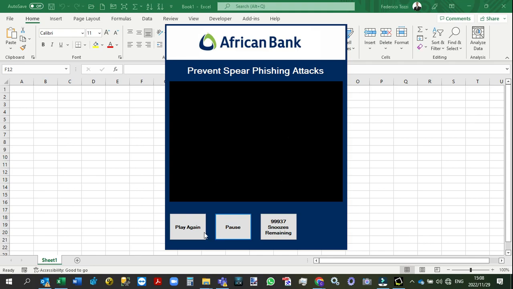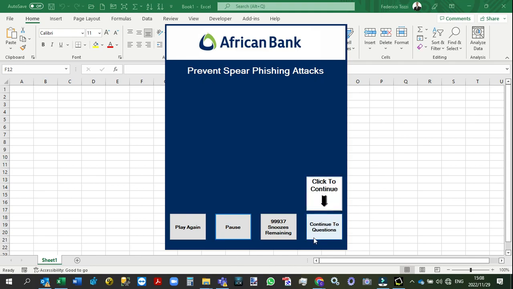Okay, and now that the video finishes, point out how this button arrives. You see this button arrived at the end of the video, okay? And that's because you can configure the video that if it's the type of video where you want people to pay attention and then you want to quiz them after the video, you can run an assessment after that video finishes, okay?